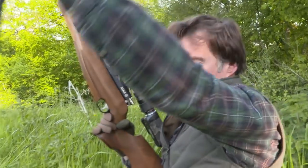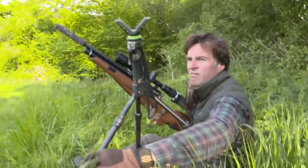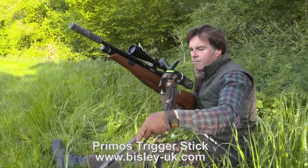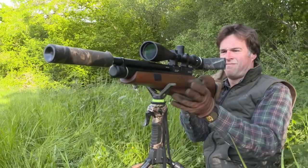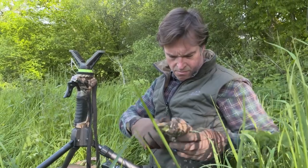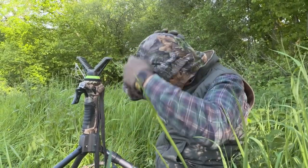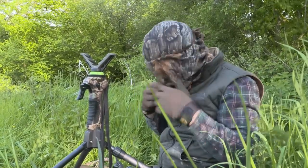Whether shooting in woods or fields, sitting and waiting like this is about the most effective approach I use. It cuts out all the disturbance of trying to stalk within range and means I can take steady sitting shots with the support of the sticks. I don't like to wear a head net when I'm stalking as it restricts my view too much, but I usually always put one on for an ambush like this.